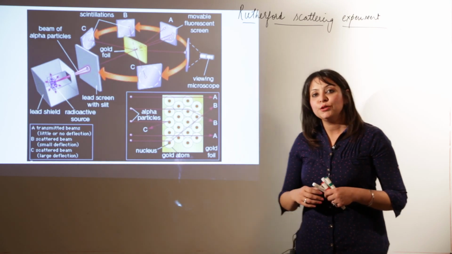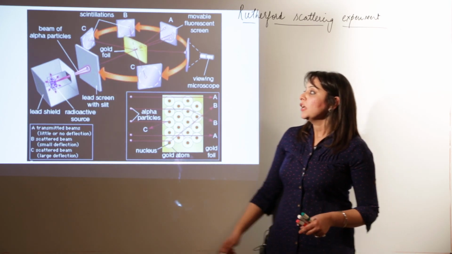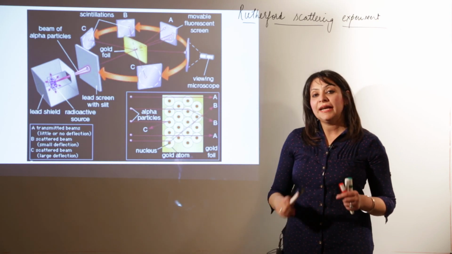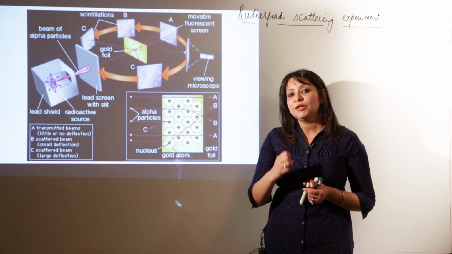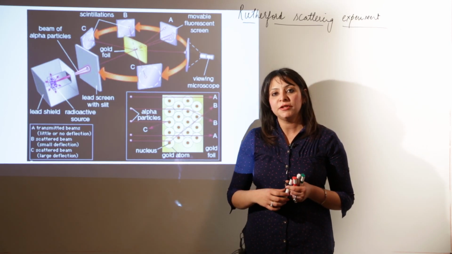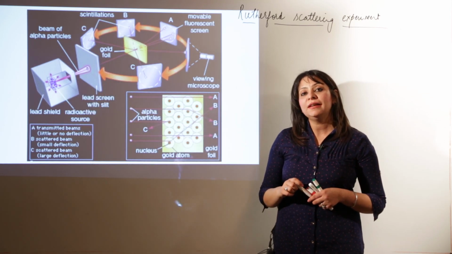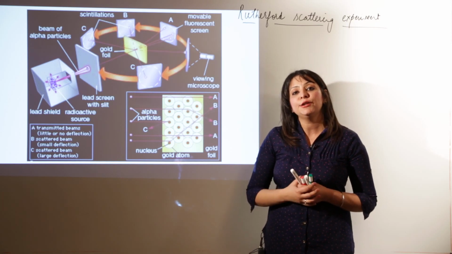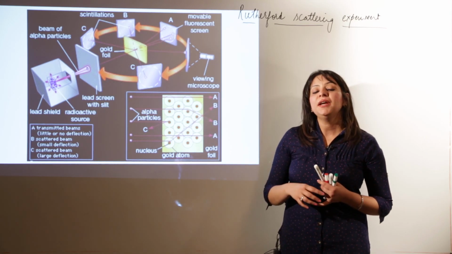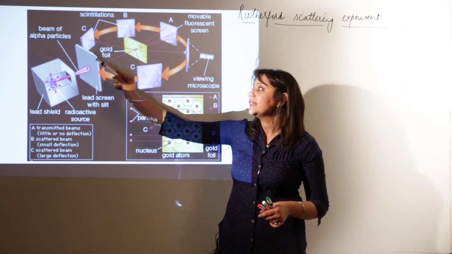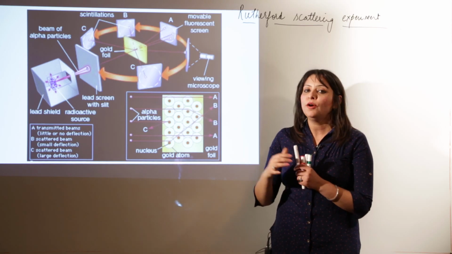For the experiment, he took an apparatus. First of all, I want you to know what the apparatus actually is, as shown in the figure. He took a lead block. As I have told you, lead is inert. We have done in radioactivity as well that lead is inert. It is used to keep the radioactive material because it is inert towards it. As you know, radioactive material has the tendency to emit certain kinds of radiations: alpha, beta and gamma. Out of those three, alpha radiation was made to pass through this lead sheet. This lead sheet contained a hole in it so as to obtain a fine beam of rays.